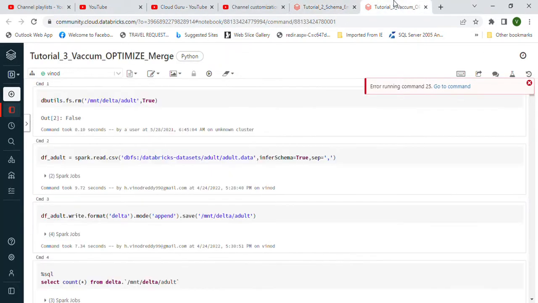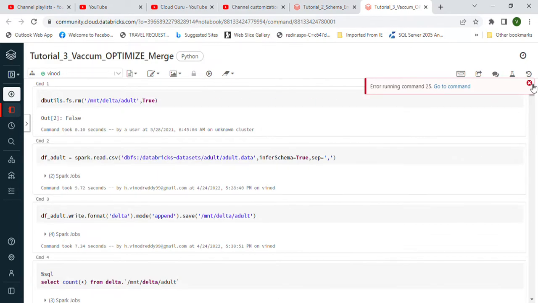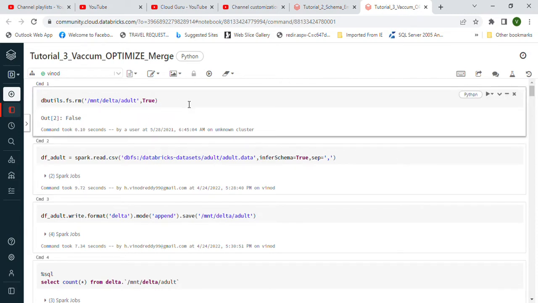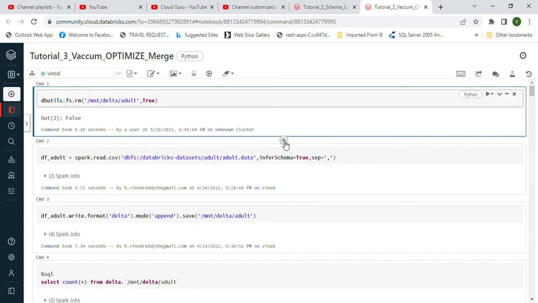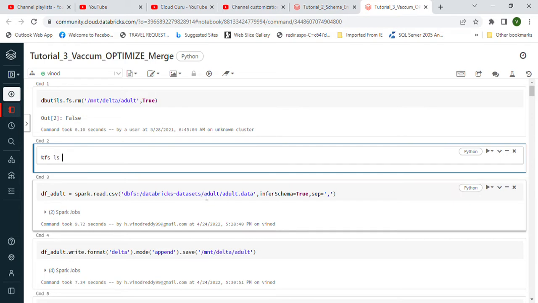So let me start quickly. Let me open my workbook. Yeah, let's talk about vacuum, optimize and merge in today's tutorial. Databricks actually provides a lot of datasets, and I will show you where they are.